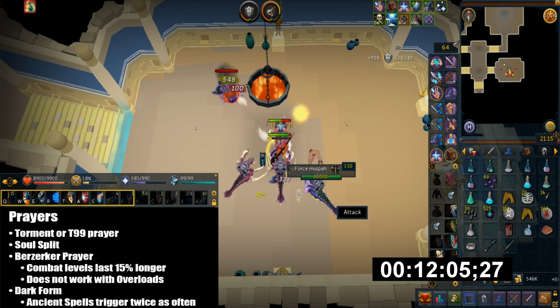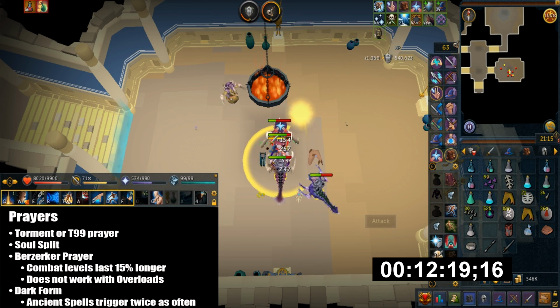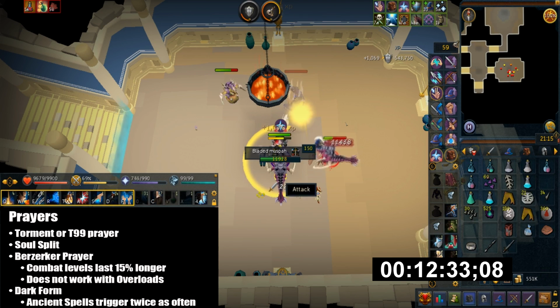Then finally the prayer I have is Dark Form. So this basically makes ancient spells trigger twice as often. And that means Blood Barrage will heal more often, which is going to be your secondary healing source.